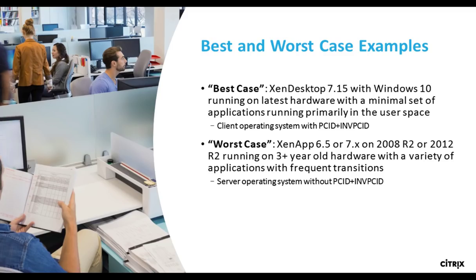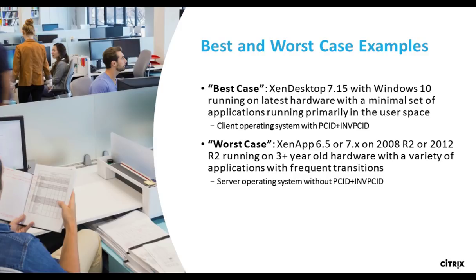All right, so now that you understand those 4 or 5 factors that it depends on, let's get to the good stuff and talk about maybe the best case and worst case examples. I came up with this slide to try and make it really easy. So you've probably all seen the ranges online of 5 to 30%, when all these vulnerabilities initially surfaced in January, or maybe you've seen now 7 to 40%, or whatever. So what makes it 5 or 7%, and then what makes it slide toward that 30 or 40%?